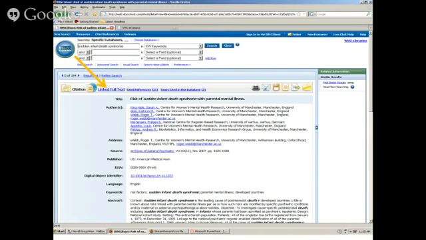So remember, I mentioned one of the benefits of PsycInfo is that you can easily access the full text version of many articles directly from the article's record in PsycInfo. When this is the case, you will find a linked full text link at the top and bottom of the page. If you click this link, it will either take you directly to the article itself, which is the best case scenario. This is what happens most of the time. Or it will take you to an intermediary page that will subsequently lead you to the article. Now, be forewarned that this can sometimes take some extra steps, particularly if you're logged in from off-campus.